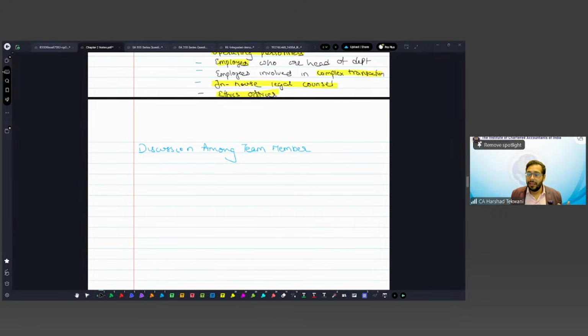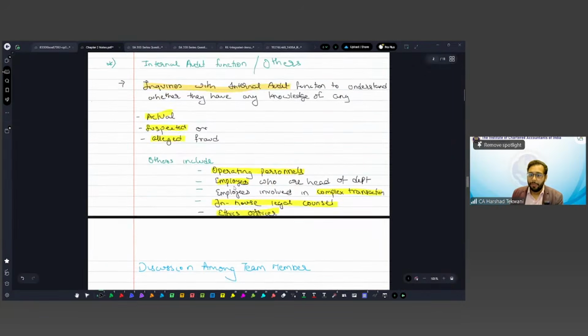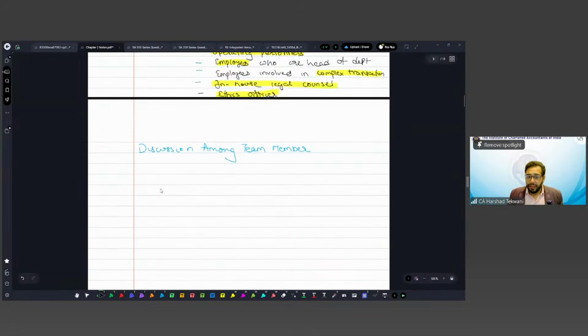Similarly, there are other people in the team who will do inquiries with others, like the ethics officer we just discussed, operating personnel, employees, internal audit function, management. Even when I talk about management, there are multiple people in the management. So we will conduct multiple inquiries. It will not be the scenario that I am the only one conducting the inquiry everywhere. Each and every team member will be given some area or personnel to conduct inquiries. So at the end, when you sit together, you will discuss and cross check. Okay, I got this information, what did you get? They will say, okay, I got this information.